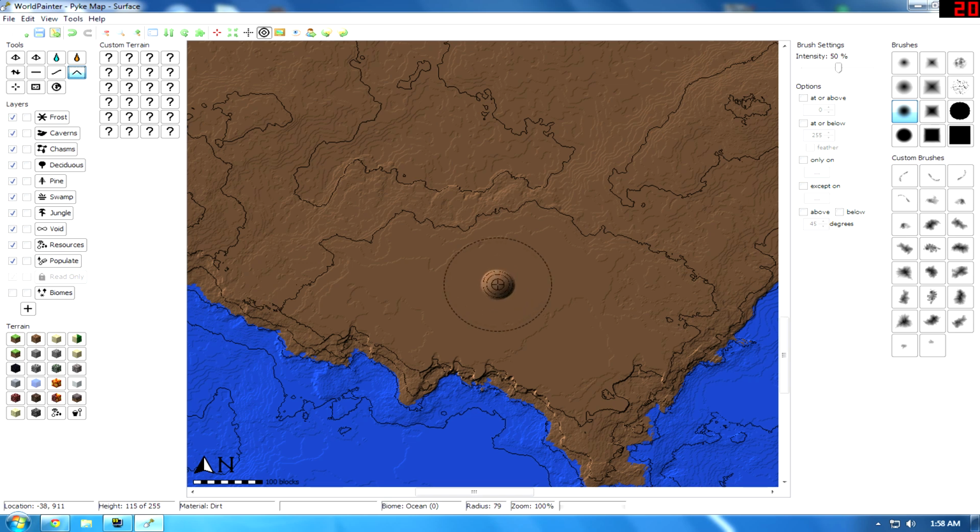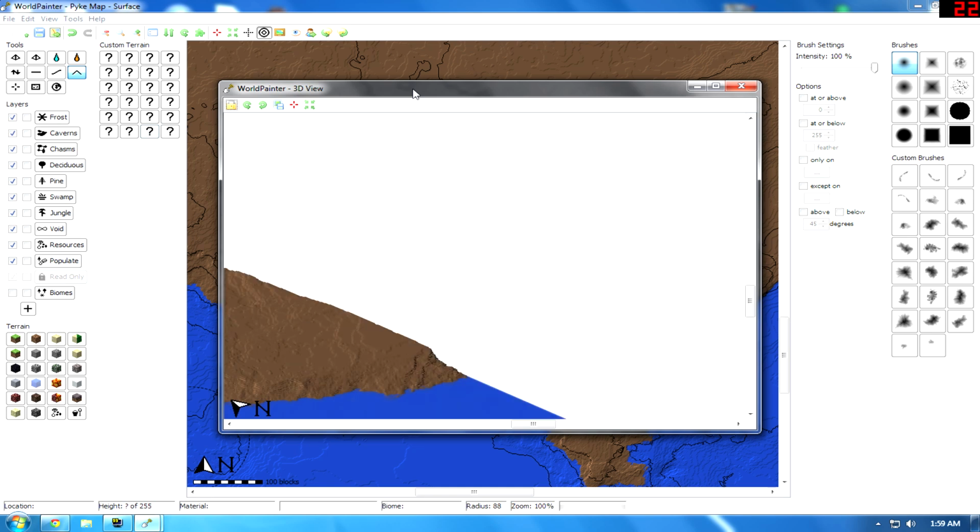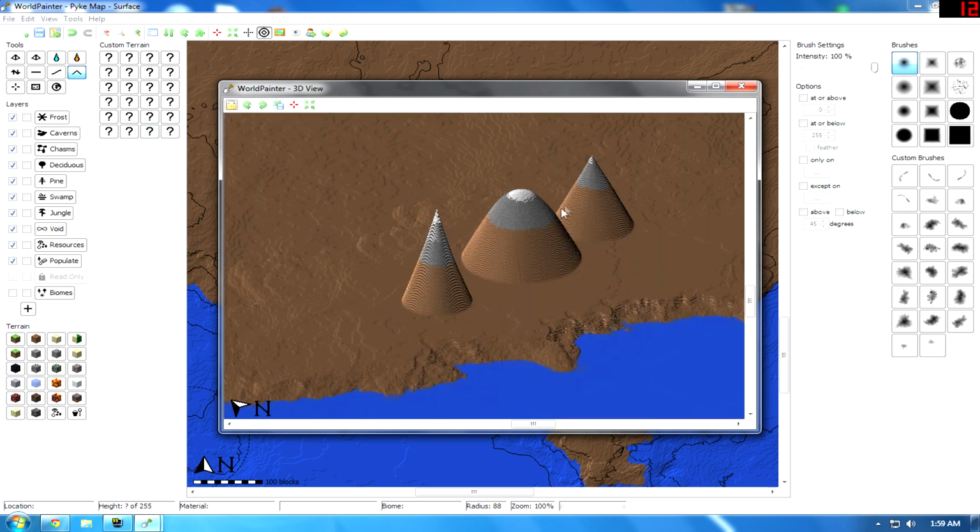Basically what this thing does is it makes a dome, about half the size of the current brush size that you're working with, and of course based on intensity, and you can make a dome shape, and the steepness of the dome can be determined by the brush that you're using. Different brushes will give you different effects, and if we go into 3D view, I'm going to apologize if my voice gets a little messed up here, but you can see the effects of these mountains.